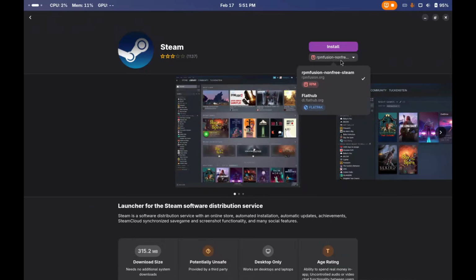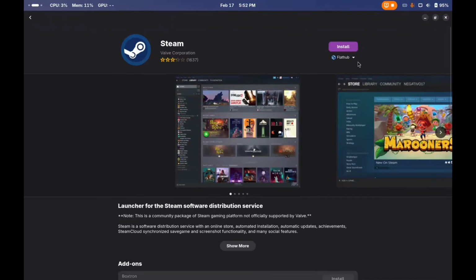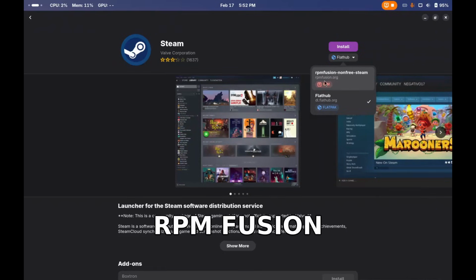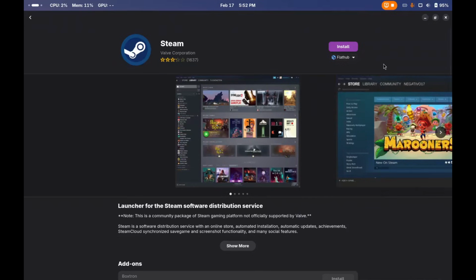Whatever distro you're using, you probably have the option like here. If you're on Mint, you probably have System Package or Flatpak. In my case, we have RPM or Flatpak. Now, I would personally go with Flathub or Flatpak, regardless of what distro you're using. If you're on Ubuntu, you're probably running AppImage. If you're on Fedora, you're probably using RPM. Now, for other Fedora users, in your first installation, you probably want to install RPM Fusion so you can have this option right here. Otherwise, it would just be Flathub. It's going to be just as easy as clicking install right here.